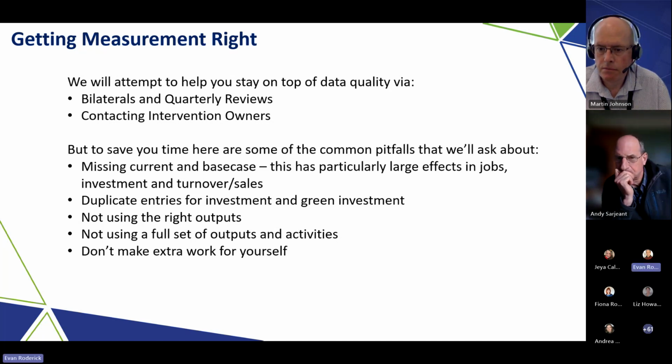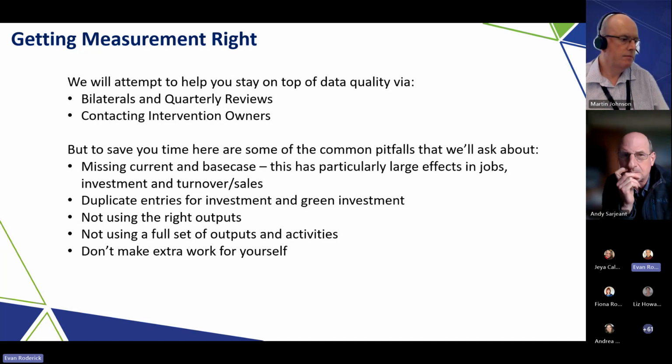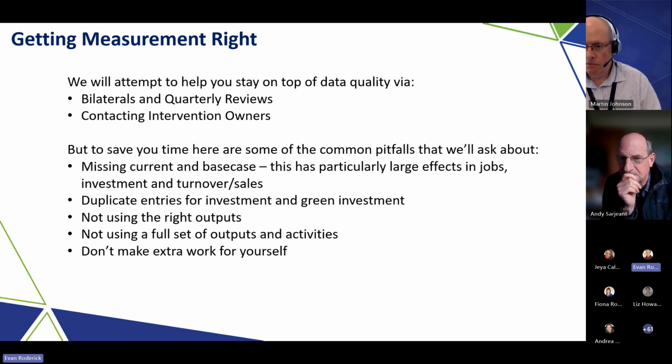As we're looking at a substantially increased measurement framework for this strategy, I had been thinking of having a poll for how many outputs do you think are on the framework at the moment. There's a lot that High's working on, but that means that we can risk getting the wrong outputs. One of the ones I've noticed lately is the difference between employment opportunities and supported jobs.